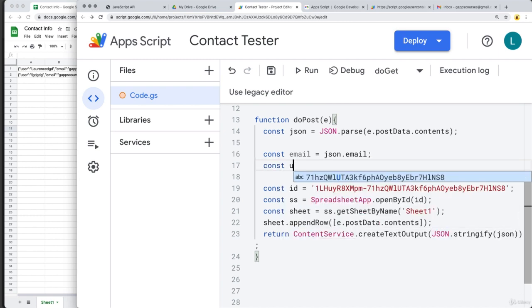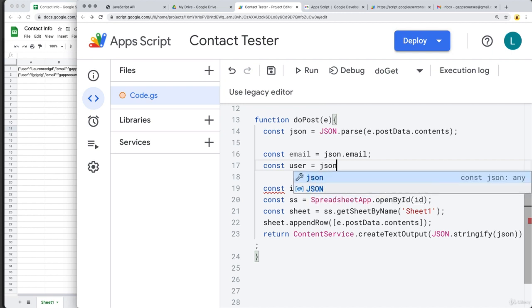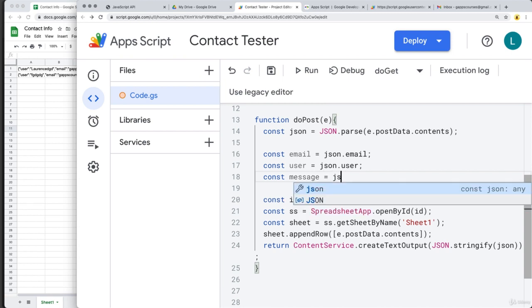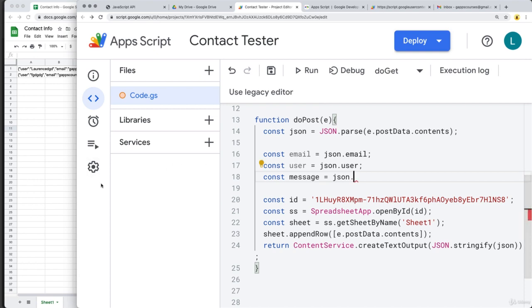There's the user, and that's contained within the JSON user value. And then the message is going to be contained within the JSON message object. So that's actually just going to separate out the values.